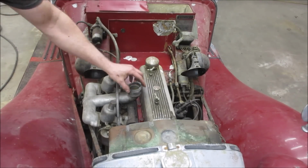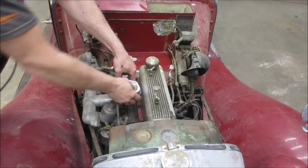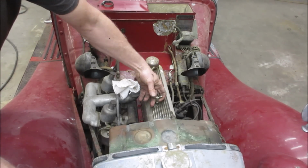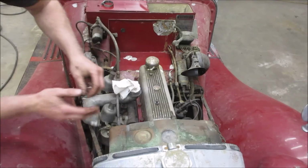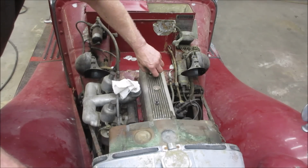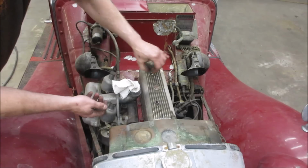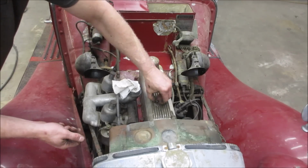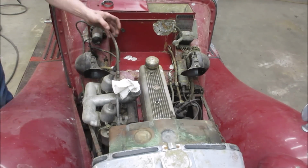I was thinking in my head when the last time this was run, like where was I at the time? And I was in 9th grade. Ninth grade was a long time ago. In 79. And because I think we said it had 15,000 miles on it, but he was saying that sometimes what they do when they restore it, they reset it back to 0. I don't know if that's quite a legal thing to do, but that'll come off for us.